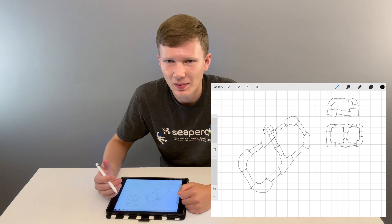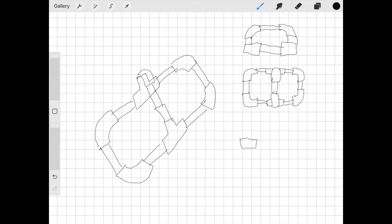Finally, let's draw our ROV from the side view. Here's an elbow in the front, here is the T fitting, here's the elbow coming out of the top of that, with another elbow in the back, all connected with pipe. The last step is just to label all the views: front, top, and side.